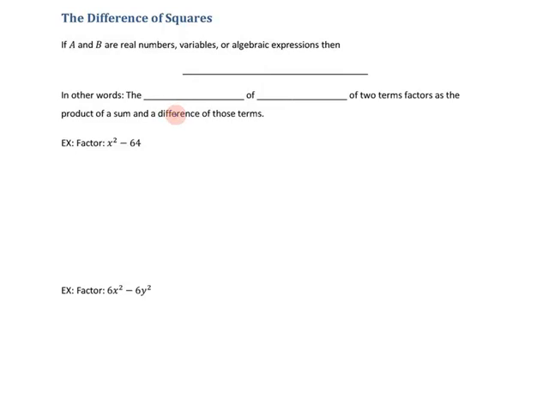The first special factoring formula we're going to cover is called the difference of squares. If we are given that a and b are real numbers or variables or maybe even algebraic expressions, then a squared minus b squared is equal to the following factored form. It is a plus b times the binomial a minus b. Now a quick check of FOIL, if you were to multiply out the right hand side, would show you that the outside and the inside terms cancel and you're left with a squared minus b squared.